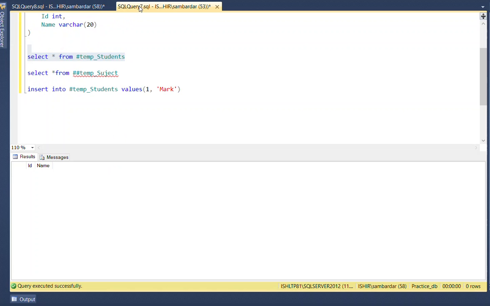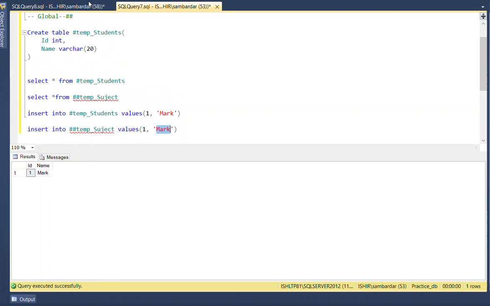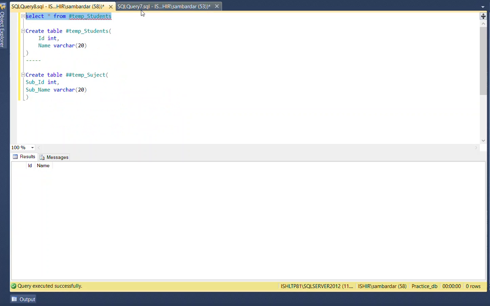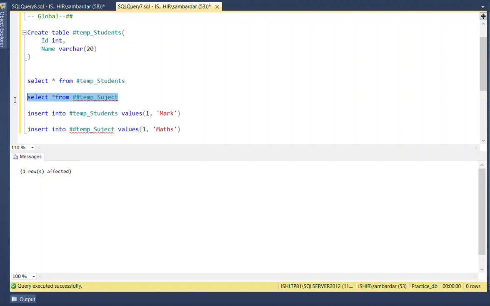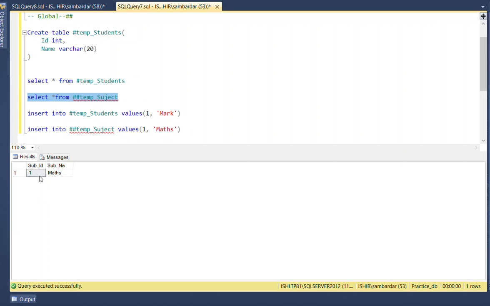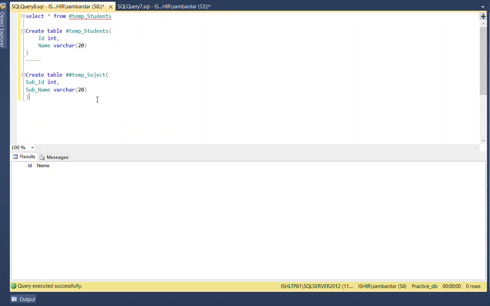Whereas if we insert a record in the global temporary table, subjects, let's say maths, and we execute it, the row is inserted, we can see the record here, and this will be available here as well.